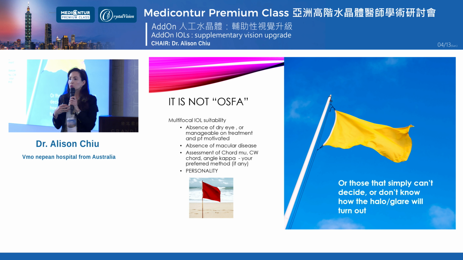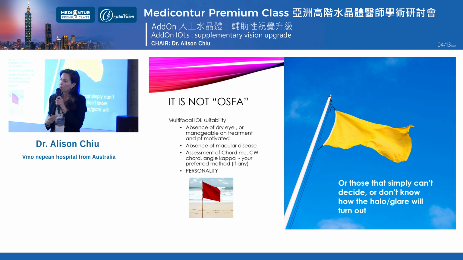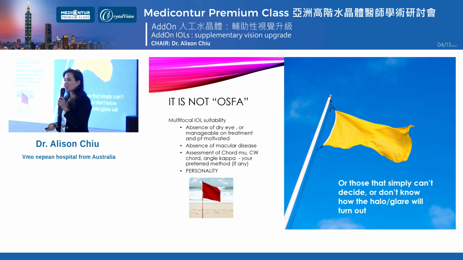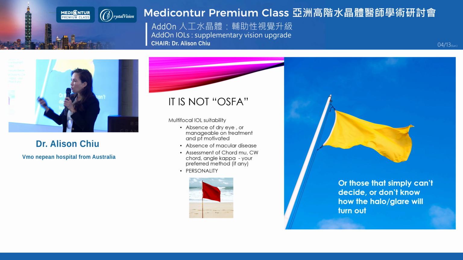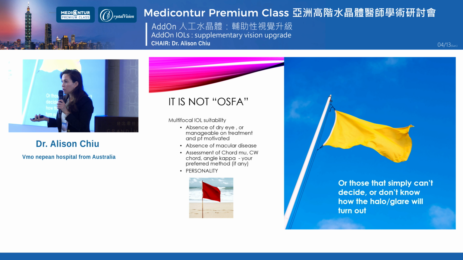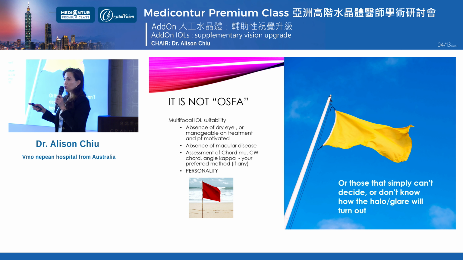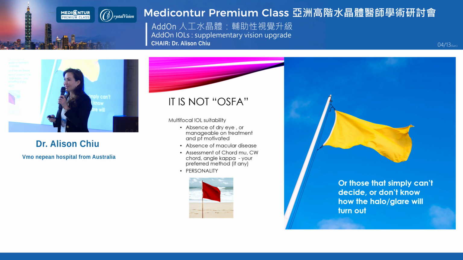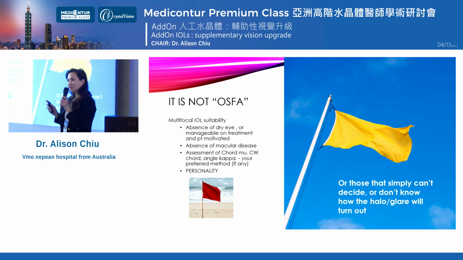And we live in an age where we give our patients more information. We live in an age where we involve them a little bit more in the decision making. They still want us to guide them, but some patients just don't know about the halos and glares. What will that look like? I don't know if I'll like it. I'm not sure. And then there's the patient that asks, can you take it out if I don't like it? I don't know about you, but I do IOL explants if I have to, but I don't love doing it because that's a good cataract surgery that can turn out worse. It's happy when it turns out well, but it's higher stress surgery.